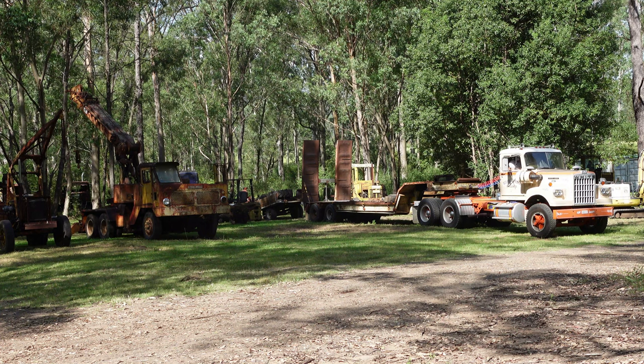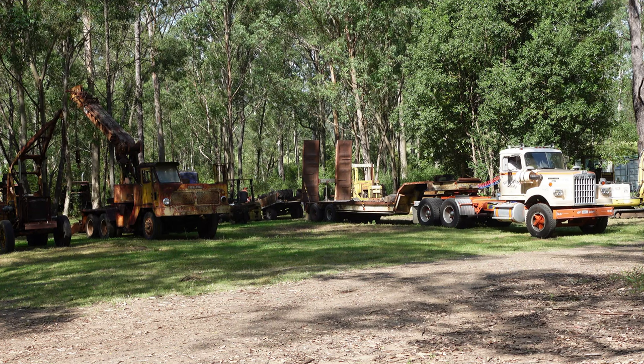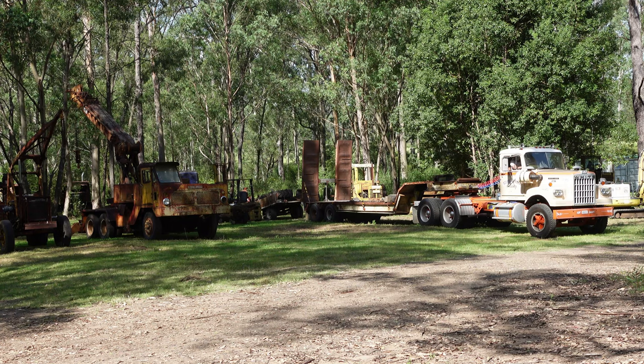Actually came to our wedding in this truck. My dad drove it. I drove one of the tractors down, and she's still got something here. I'm not up on the wedding garment, but something's still in here that's nice and white. Probably not going to be for too long.